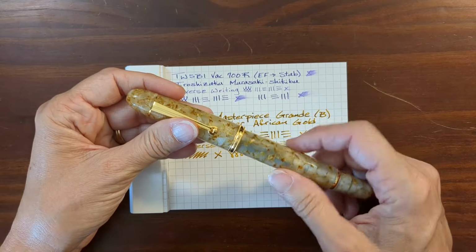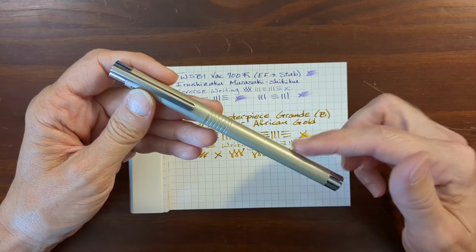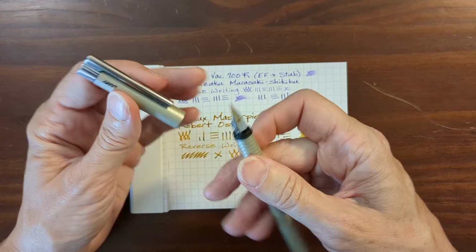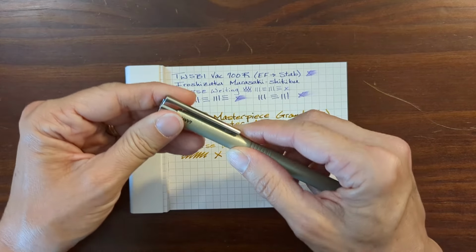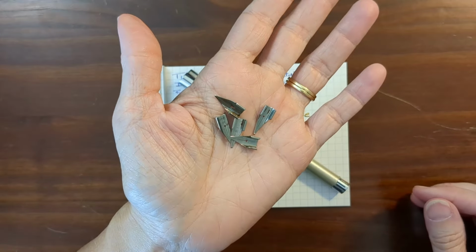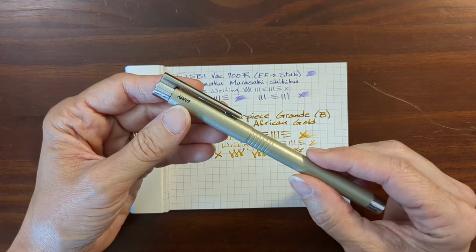It's been really fun. And finally, I've got my Lamy logo that I haven't been writing with much lately at all. I actually took it to the St. Louis Pen Show and tried to sell it. I took the gold nib off of it, I was going to sell the gold nib separately, and I put the original stainless steel nib back on it. It didn't sell, and I'm kind of glad it didn't, because I got a bunch of replacement nibs in all the sizes that I didn't have, and I used this to test a shimmer ink.